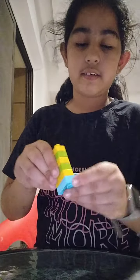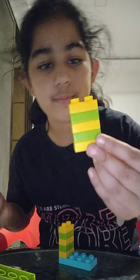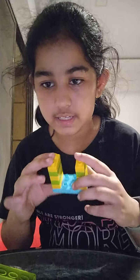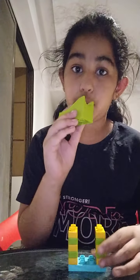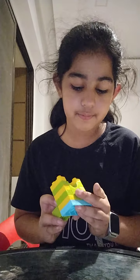And I'm sticking it on the end of this block. So now I'm making another pair of the same. So I'm doing the same with the next and I've stuck it on the next. So now I'm taking one green and one part of the side and putting it in between them like this. And I'm taking this funnel kind of thing and I'm just sticking it like this. So we have done with this part.